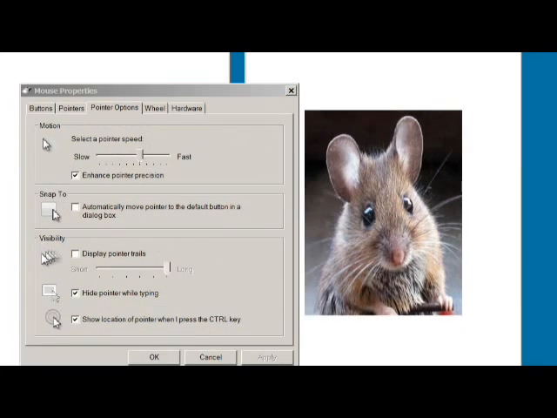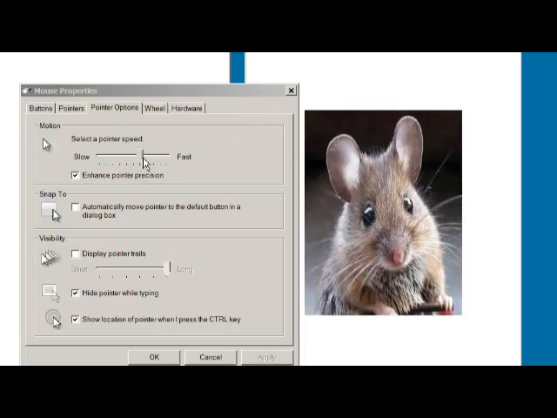To adjust the speed of the mouse pointer, that changes how fast the pointer moves on the screen as you move the mouse. To adjust it, you click the Pointer Options tab on the Mouse Properties window. And here's the adjustment for pointer speed. This one you can test each time you change it. So for instance, I'm going to move the mouse about 3 inches on my mouse pad. That's how far it moves on the screen.